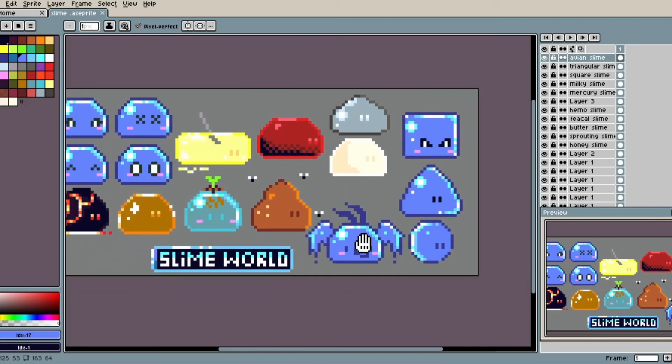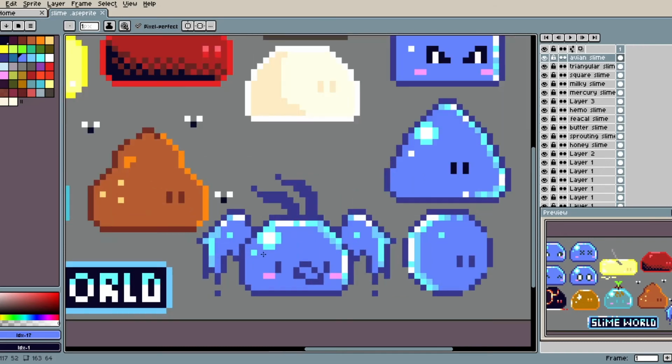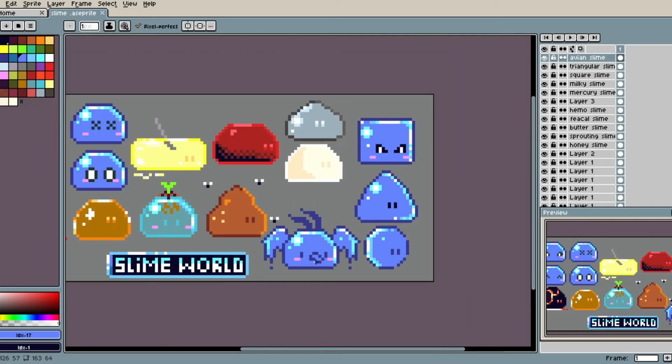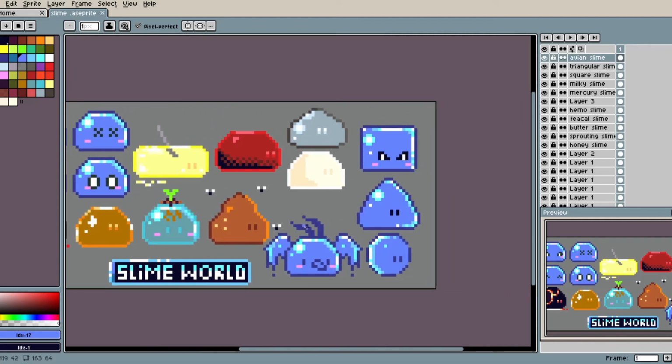I thought there'd be other different types of slimes, like maybe introducing them to animals. So this one down here would be an avian slime, where it literally has little slimy wings and little feathers coming out the top with a little beak. So even though its shape is the same as the regular ones, it's got wings, it's got feathers, something visually different about it. And I find it really cathartic and really interesting and really fun to actually design and create all these different slimes.